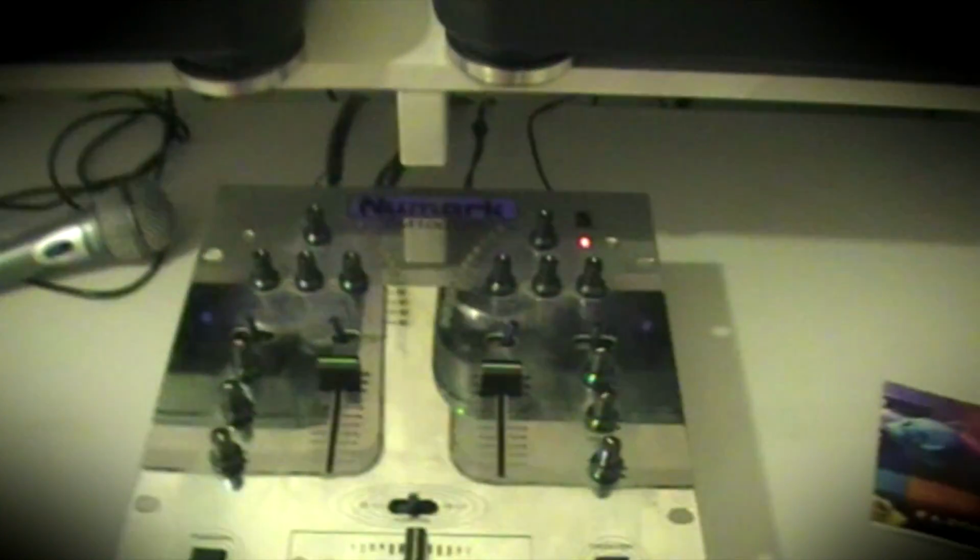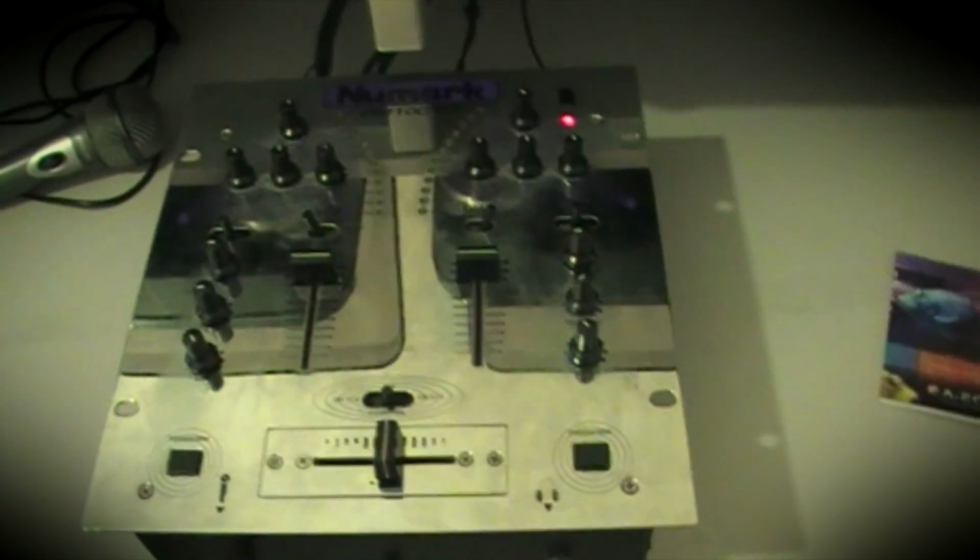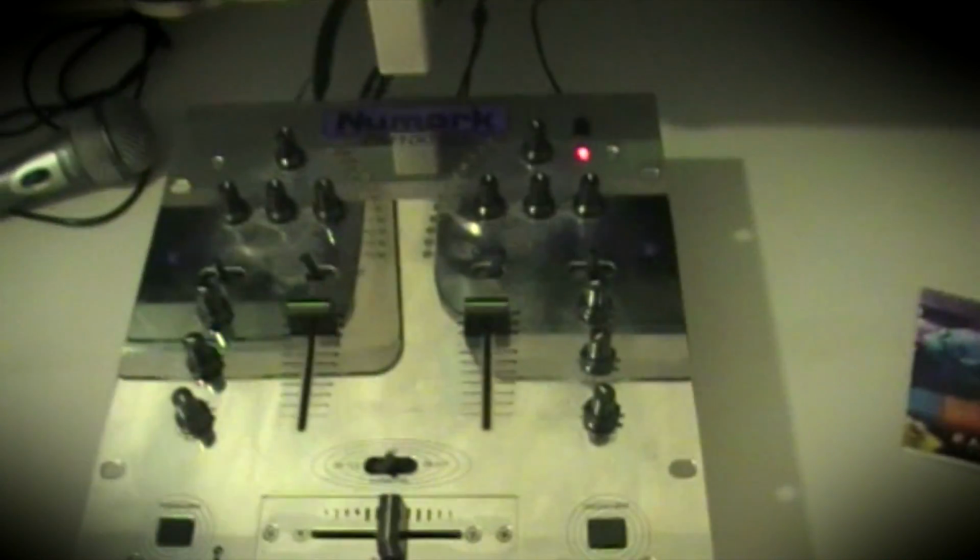The mixer, again, is pretty standard. It actually came with the record decks itself. In my last place, at my mum and dad's house, I didn't have the room for a bigger mixer. So basically, I've just kept this one because it fits nicely where it is, and I haven't had the money anyway to invest in a new one.